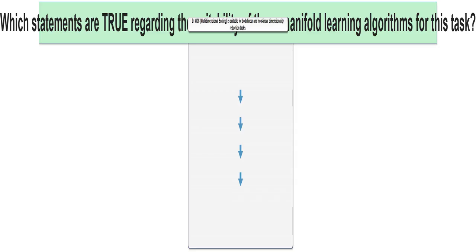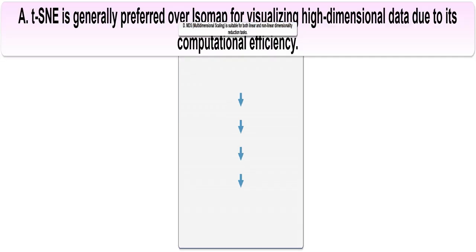We'll evaluate several dimensionality reduction algorithms from the Sklearn library to see which are best suited for our high-dimensional data. We'll assess each algorithm's strengths and weaknesses to find the ideal fit. This statement says that T-distributed stochastic neighbor embedding, T-SNE, is faster than Isomap. I need to check if this is accurate.